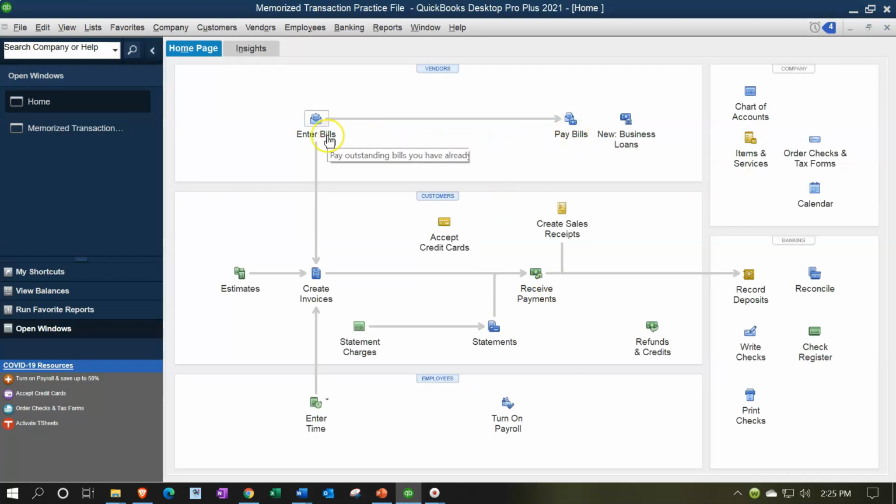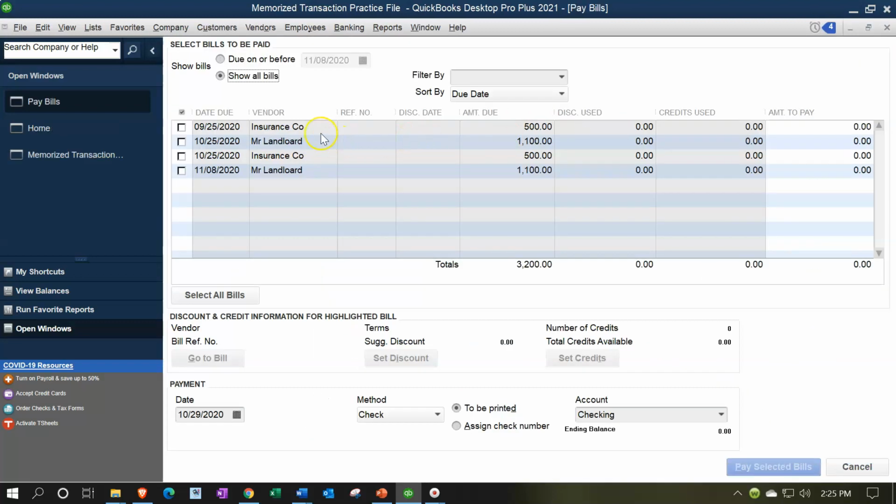So I basically said, hey, just enter the bill automatically so that then I can sort it over here in the pay bills. And so then over here, I can decide which bills I want to pay. So I think that's a good system to use for a bill, because then you can have the bill being automatically input. And then if you need to adjust it, you can go back and adjust the bill if you need to. But then it'll show up over here in the payment side of things.